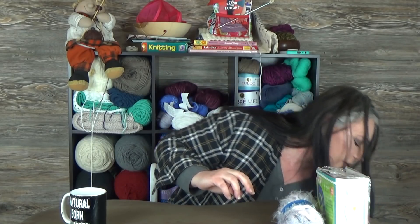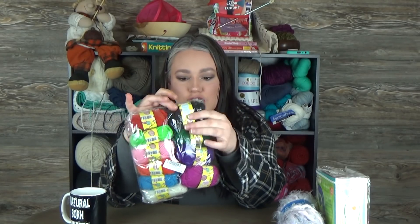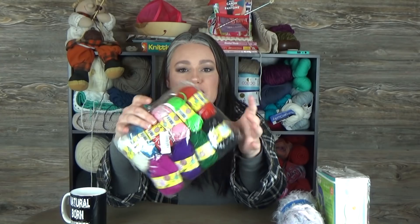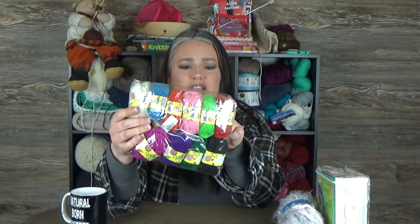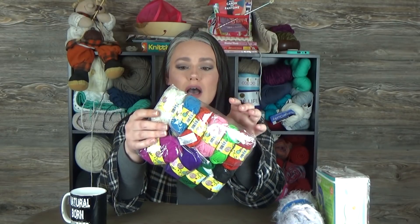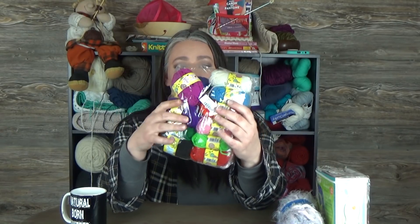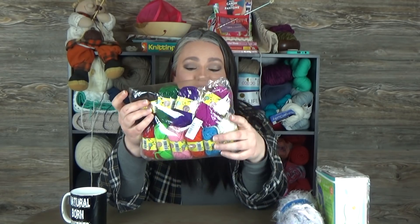The third item is going to be this little bag here of these little cute skeins of yarn. They're really, really cute. You get 12 of them. They're an assortment of colors — they remind me of the bonbons you get from Lion Brand. There's red, like a lime green, like a neon green, a light pink, an orange, a lightish blue, a white, a dark blue, a yellow, a magenta color, a dark purple, a dark green, and a black. So this is really cute. These are fun to play around with.